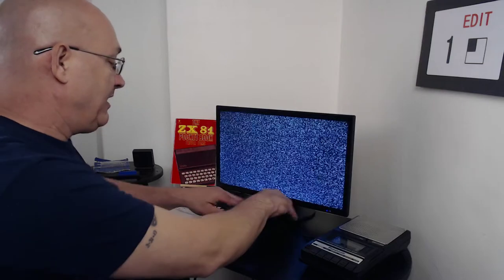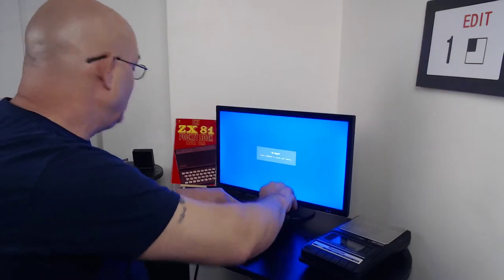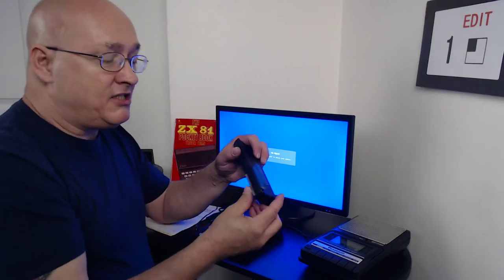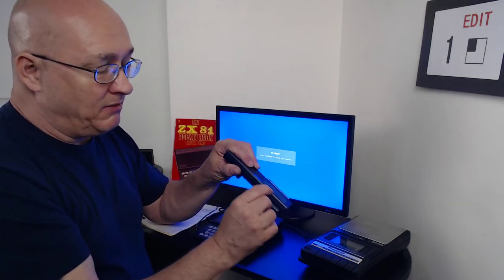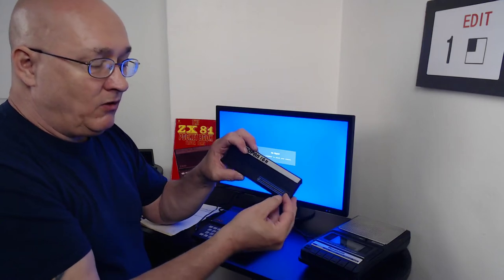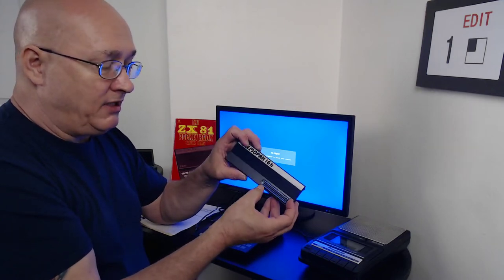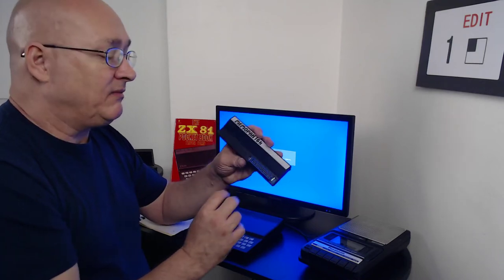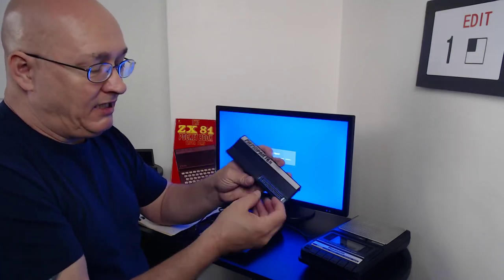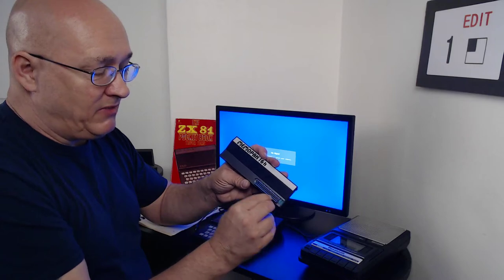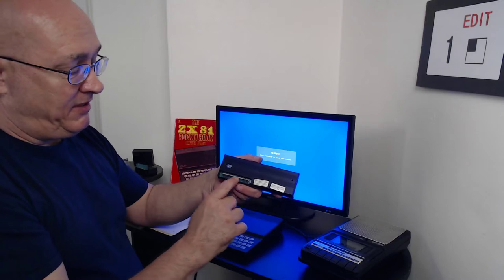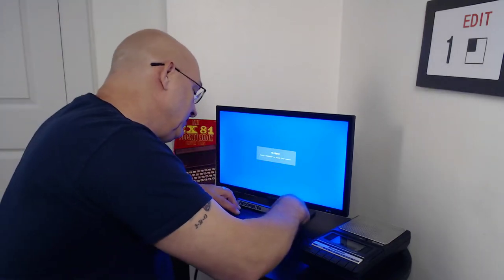Now the last memory pack I got is the MemoPak 16K. This is the one that had a crack on the bottom and it's broken. All the little pins were bent and folded in. It looked as if someone had stepped on it or crushed it somehow. But I re-glued that and then I bent up all these pins to make contact again. And I like this one also because it has an expansion port on the back. I'll show you in a minute how you can use it.